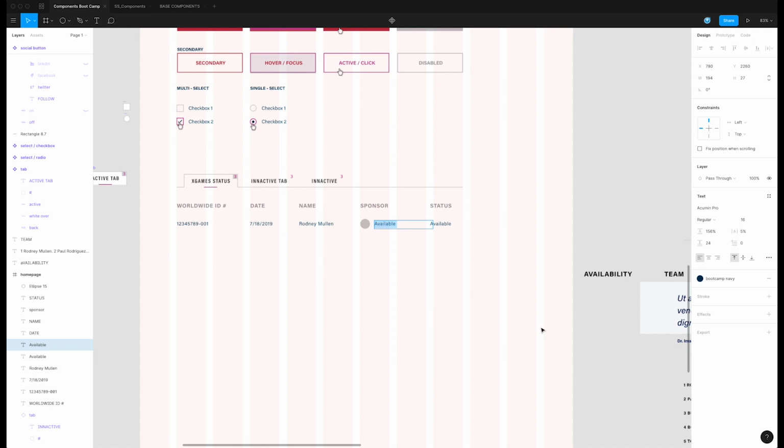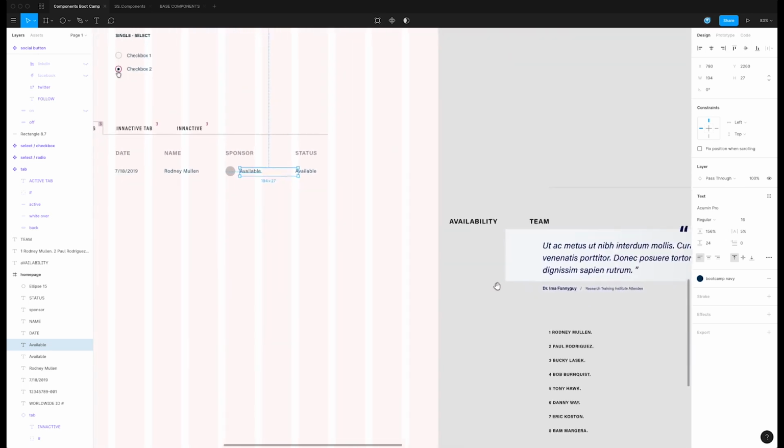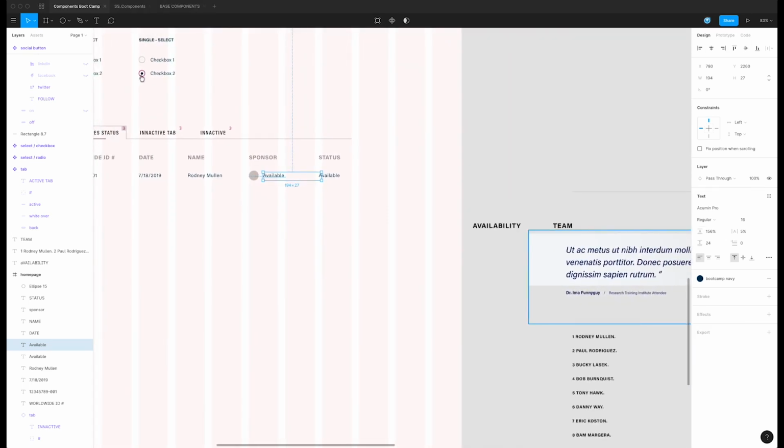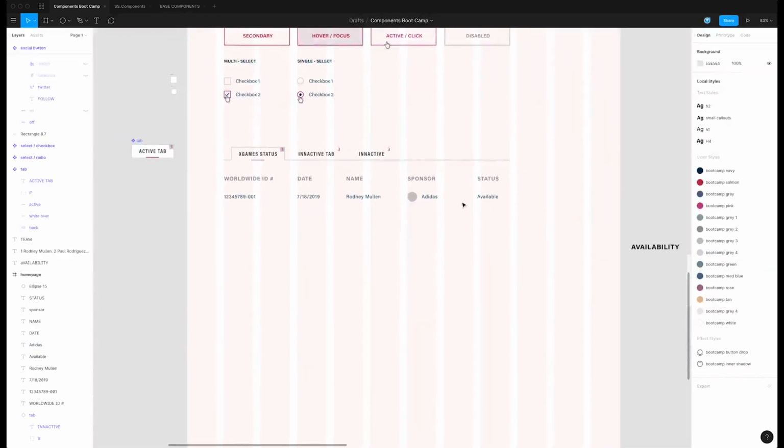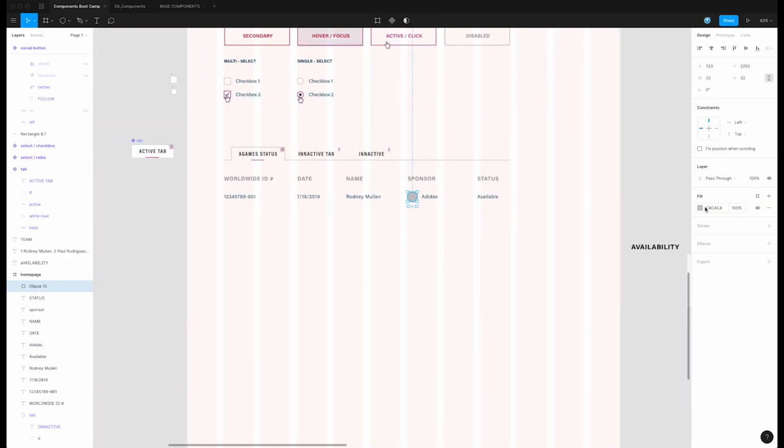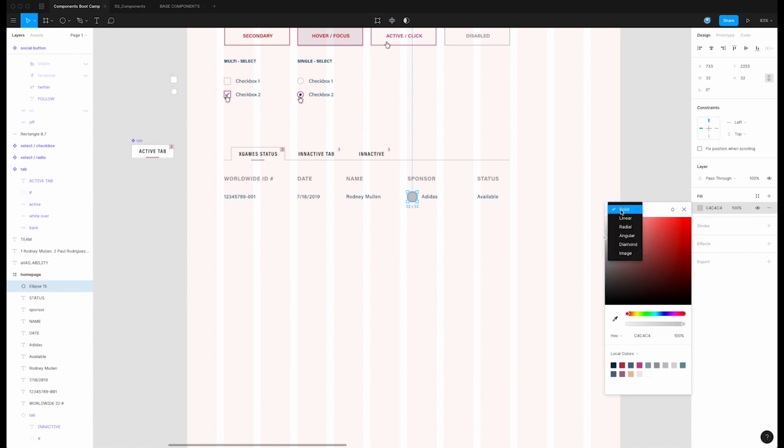And forgive me, I don't know what sponsors. I just grabbed some companies. So just for fun, we'll say Adidas. Okay. And we're going to set this fill to an image.